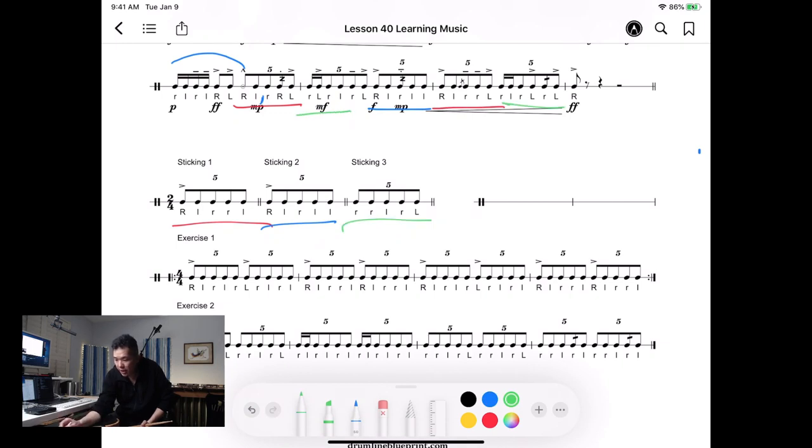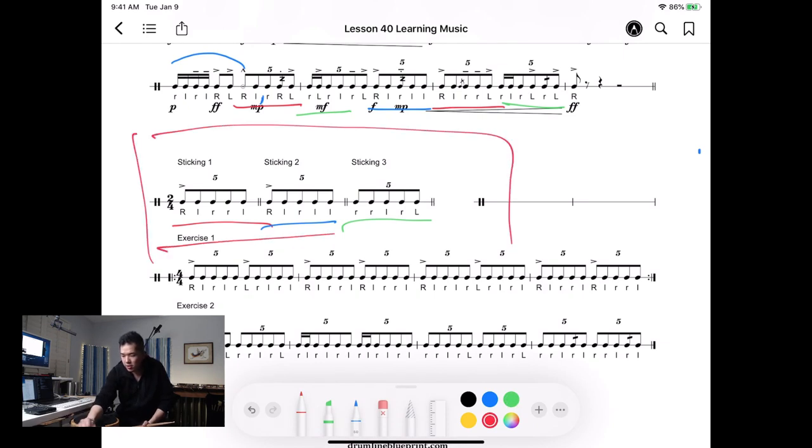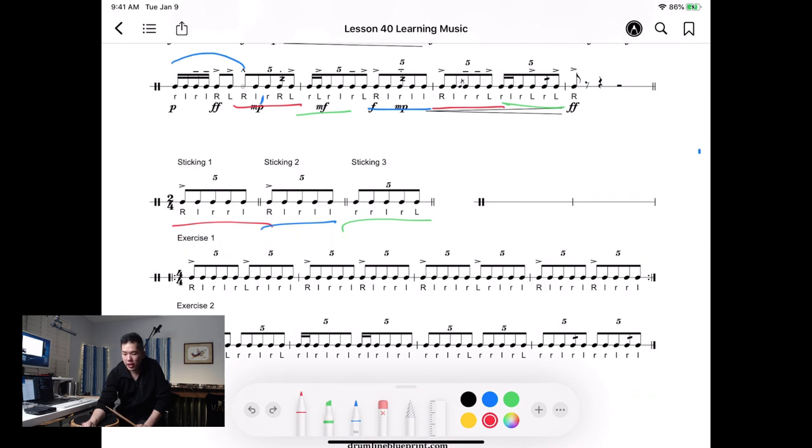For that pattern and that pattern. So if you practice these three stickings, which you need to be able to play like butter, right? And I've got two breakdowns on how you can go about practicing that down below here. But you have to be able to play these three stickings like butter before you even start hacking your way through that 5-1 section.